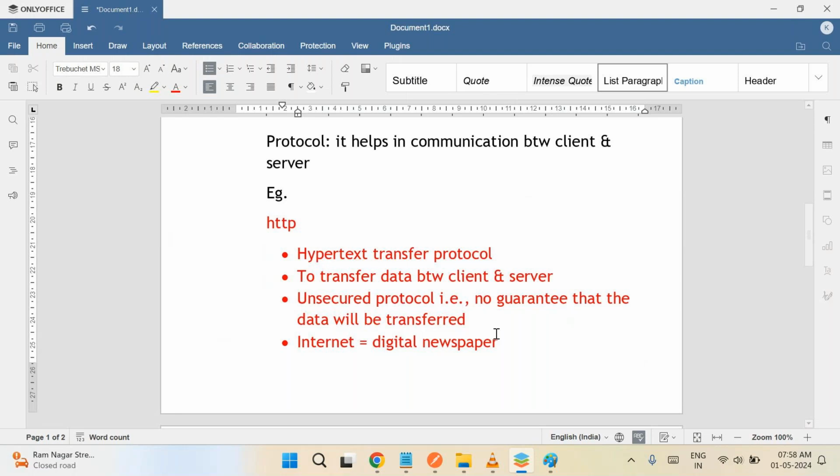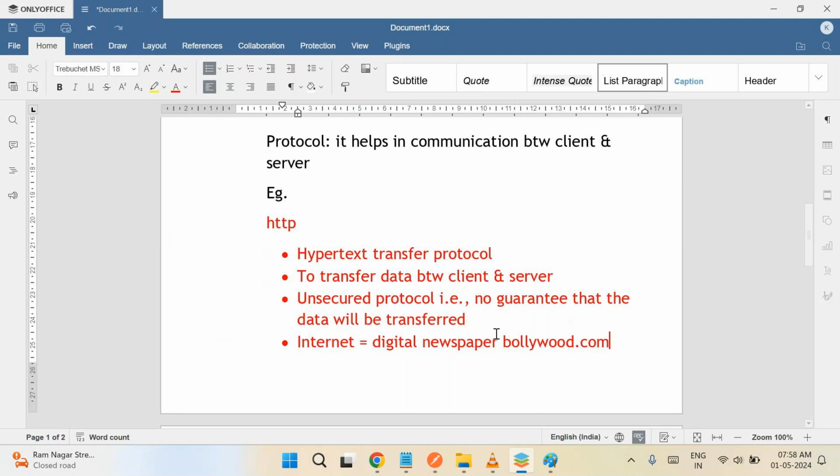Like I experienced that internet in 2000. When India received internet in the year 2000 or 1999, I went to a cyber cafe and paid 100 rupees per hour, and I used to visit Bollywood.com to see what movies are coming, the hero pictures, the heroine pictures, the director articles. I used to read it like a digital newspaper because it was a fancy thing for all of us, like internet, right?